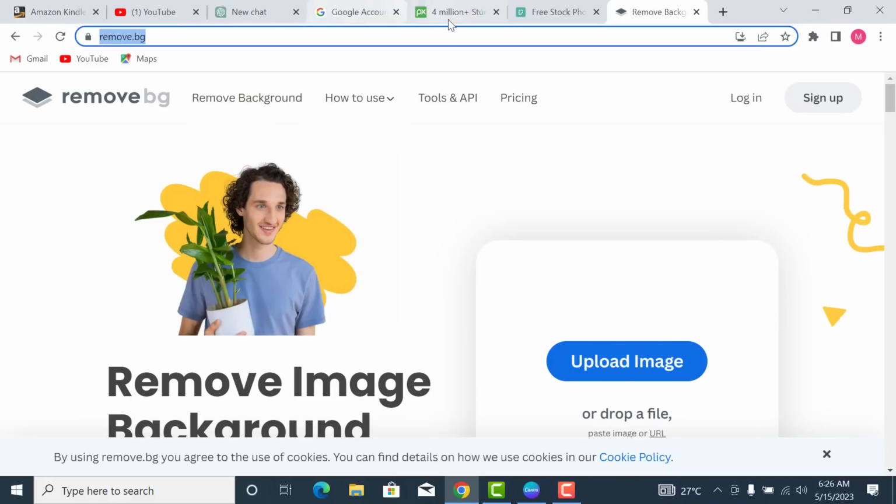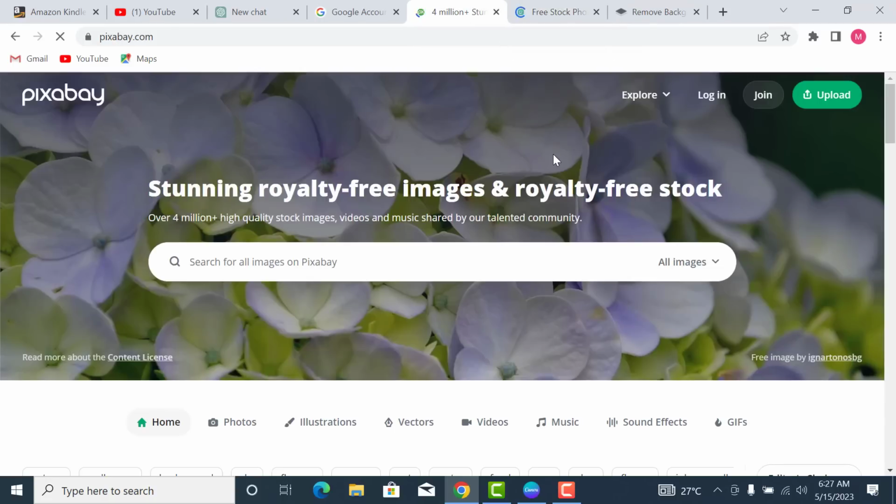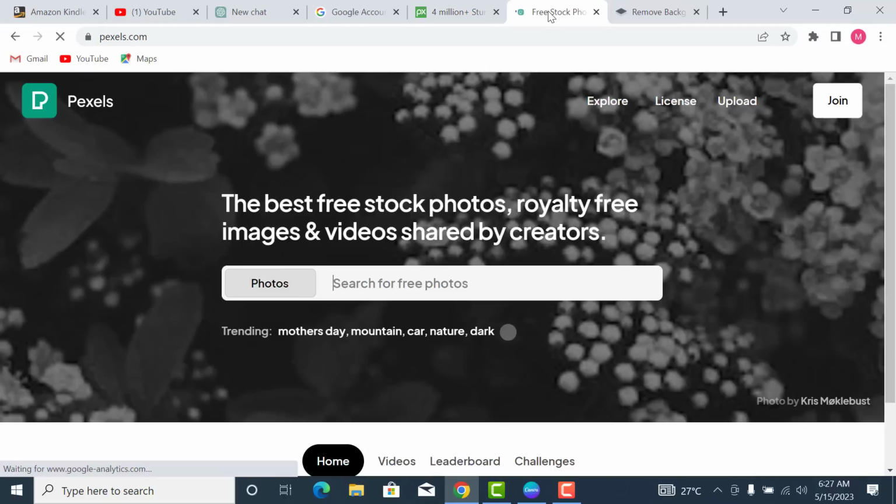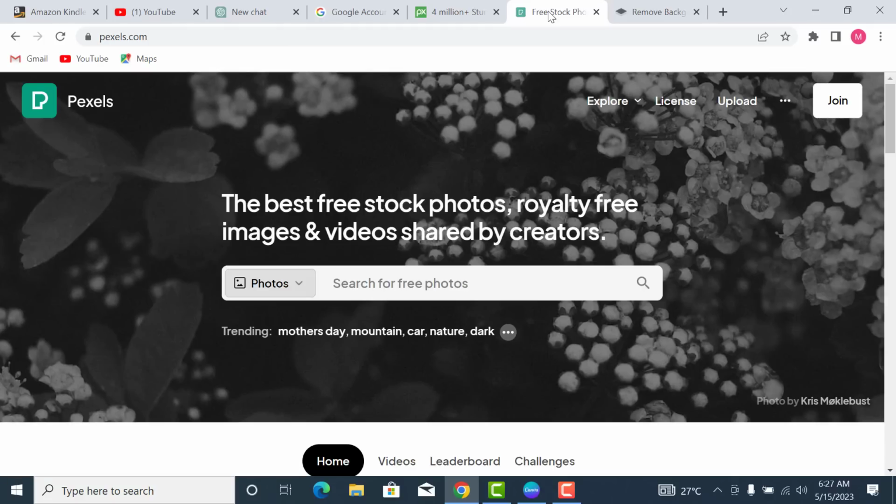The second website is normal Pixabay, where we always get our images from, and Pexels, where we also get images. But do you know that in Pexels you can get over 1,000 images that is not exposed when you place a search on the search bar?